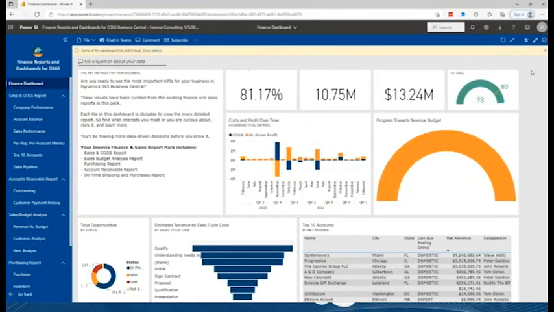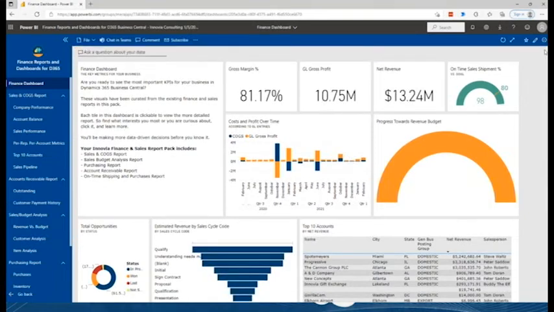And then up at the top of our page, we do have the dashboard. If you're not familiar with Power BI, everything that we've looked at so far within Power BI is called a report within the system. We won't get into the super technicalities of it, but the quick way to understand the difference is that a dashboard takes tiles from a wide range of reports. So what we're looking at is a selection of tiles from across all the reports we've looked at already. This is almost like a home page for your report pack.